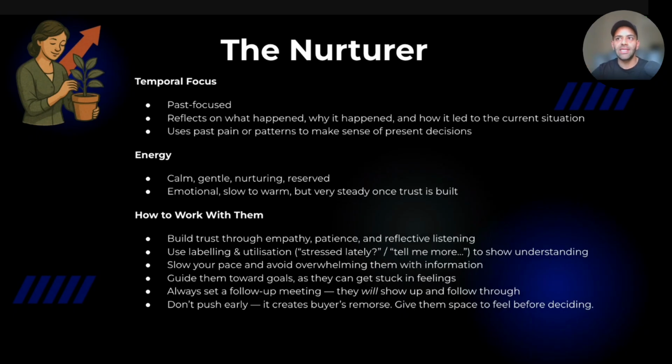Okay, so again, the temporal focus is how this prospect makes decisions with regards to time, in terms of what's happened in the past or looking forward to the future. With the nurturer, typically what they do is they're going to reflect on what happened in the past, why it happened, and how it led them to be in the current situation that they're in right now. Okay, so they use past pains or patterns to make sense of the present decisions that they're about to make. So that's why helping them understand that not necessarily using the past to make their present decisions might be in their best interest. Again, that's a very logical way of looking at it. So we need to make sure that we're very delicate with how we have that kind of conversation with them.